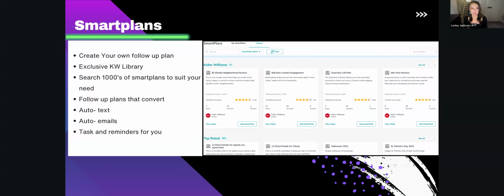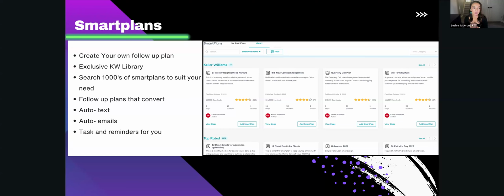Now we're going to get into the nitty gritty. I'm going to show you how to find these smart plans, how to place them on. We'll talk about tagging and segmenting. And then, of course, we're going to keep Daniel in mind in the email editor and how to send out a smart plan. And I'll use that as a demonstration.